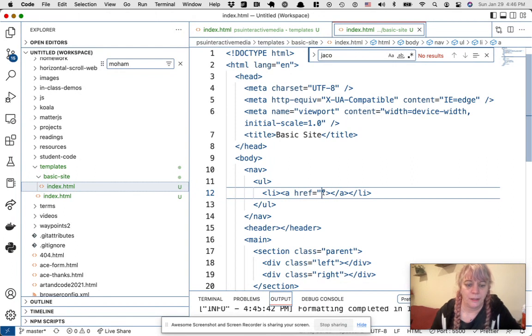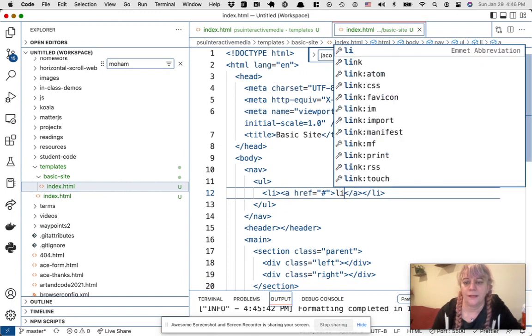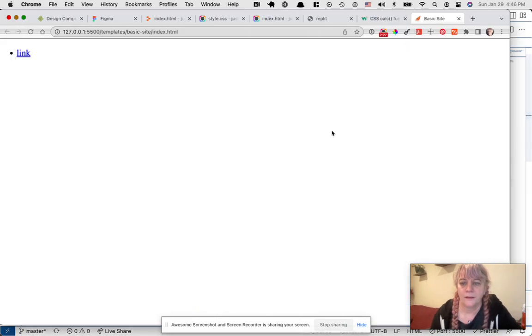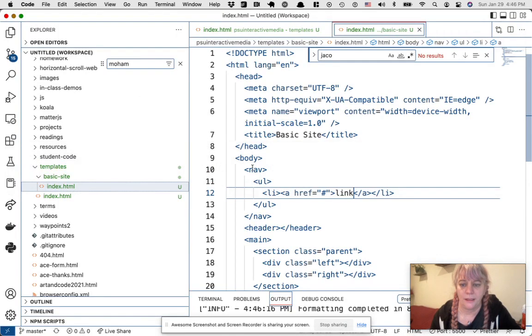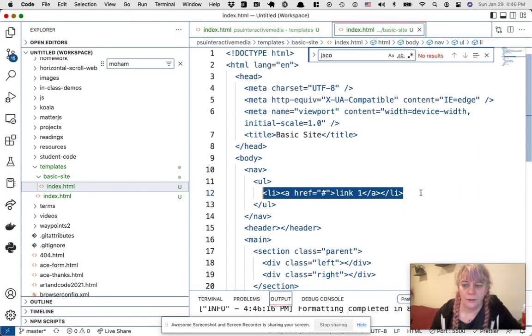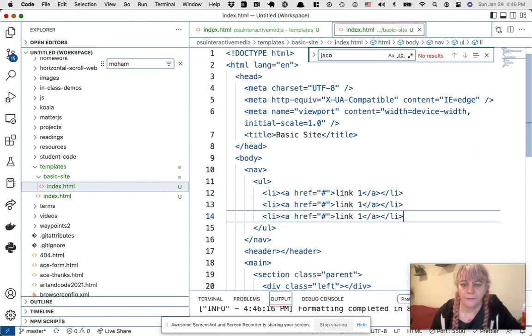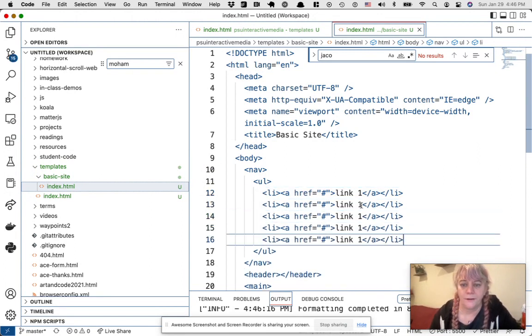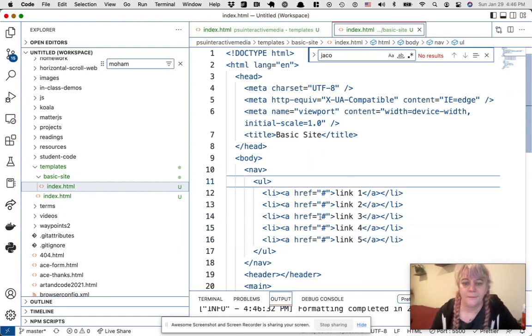I'm just going to put a pound for that and something in between the starting anchor tag and the ending so that we can see the link. So there's our first link, and I'll just say link 1, link 2, link 3, 4, 5. Okay, generic navigation.